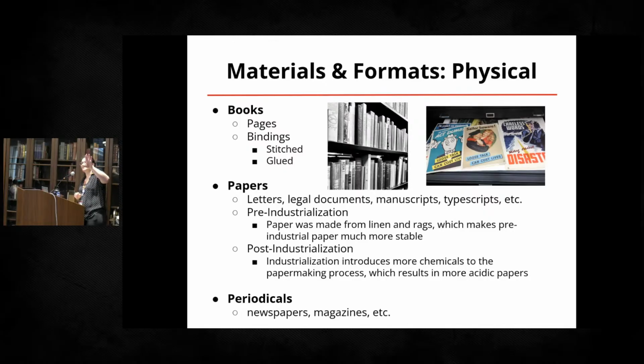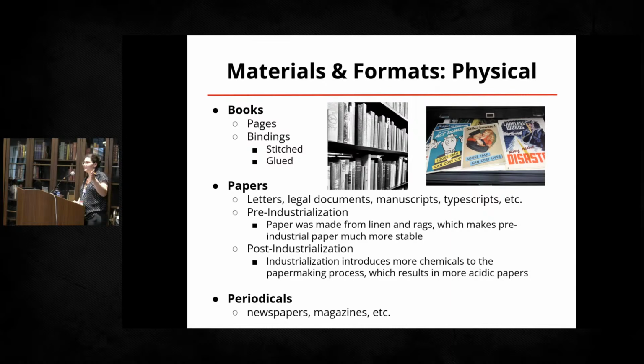I will talk about this several times, so I always like to keep this footnote in. When thinking about paper, it's good to know that before the rapid industrialization period, a lot of paper was made from linen and rags. So the pulp was made from that, which makes much more stable pages. So paper from 1850 is a lot more stable than paper from 1950.